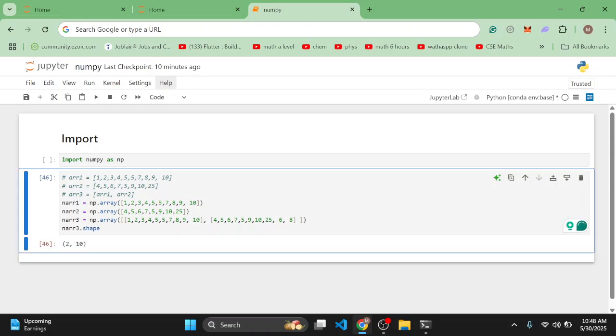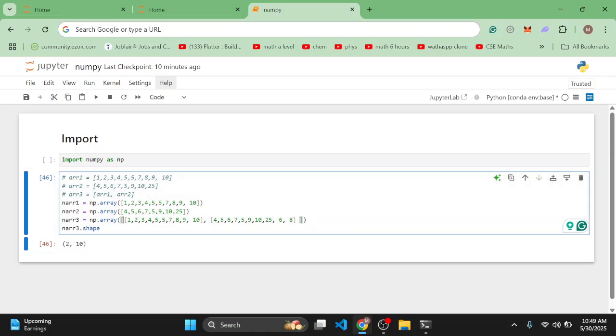Now let's check for 3. You can see now the number of elements comes here. In your head you think the number of elements in this comes here. No, and then the length. This is the length of the array. There is one array here, and this array has the elements of other arrays. That is, we are storing arrays inside an array.